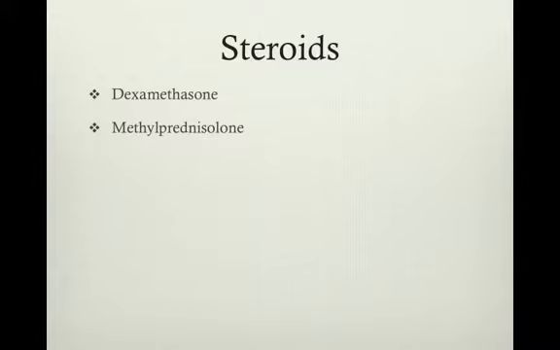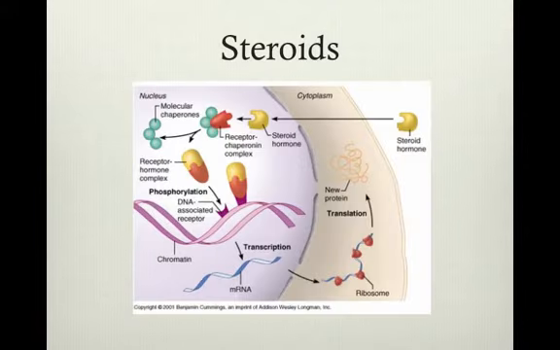So therefore, the two steroids that we're going to talk about are dexamethasone and methylprednisolone. And what steroids do for us, they have an easy access pass across the cellular membrane, and they change the way that the cell communicates, developing new proteins, changes transcription. Very simply, it changes the packaging or the communication capabilities of the cells in general.